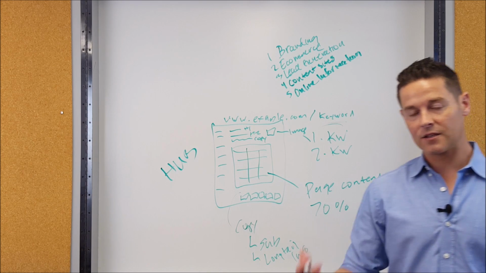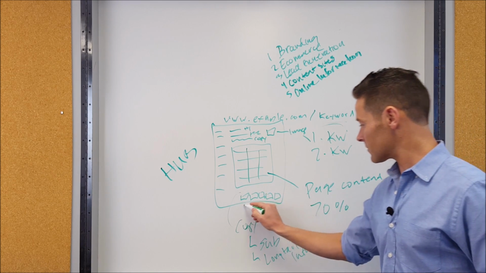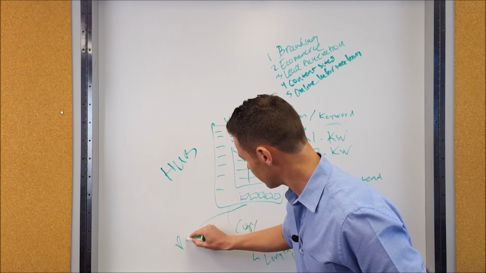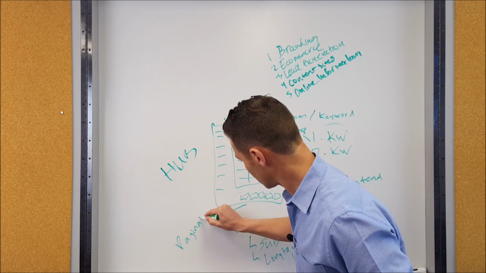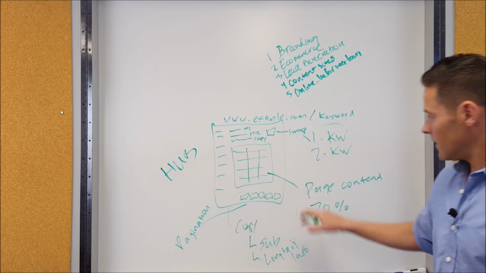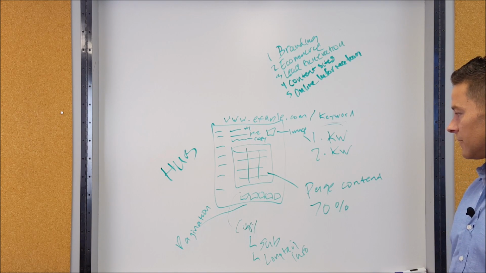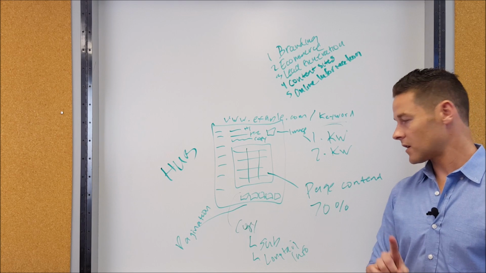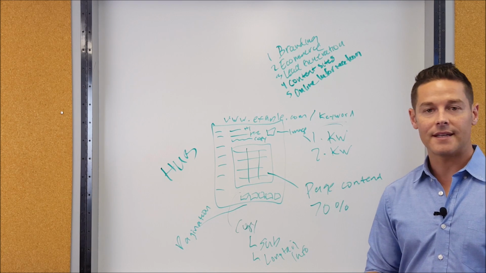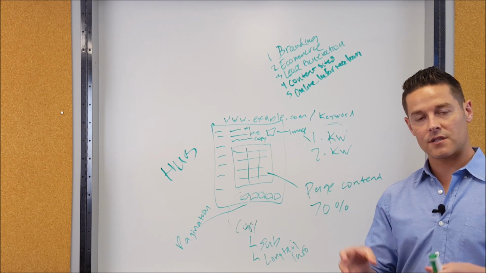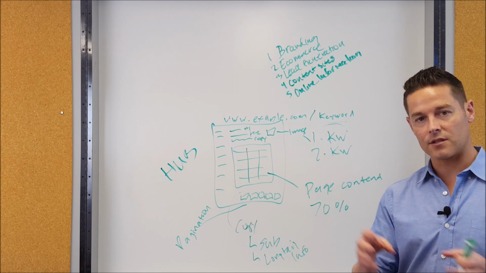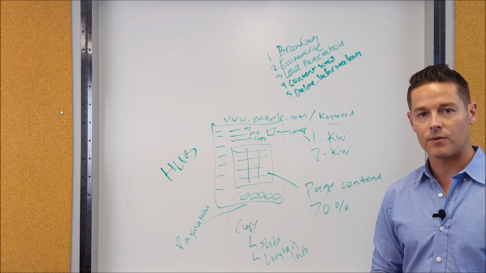Okay, now getting a little bit technical, we're down to what is right here, the pagination, right? So when it comes to pagination inside of a category structure, there's really a couple different ways you can do it. So there's something called rel next, rel prev, and that tells Google that this is the current page, this is the previous page, and then this is the next page. That's a great way to do it.